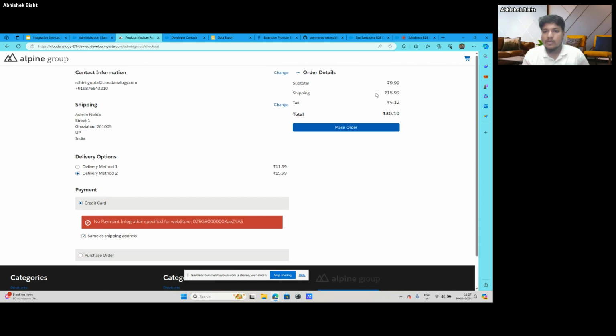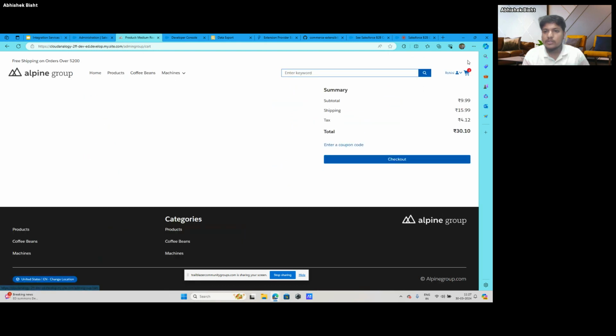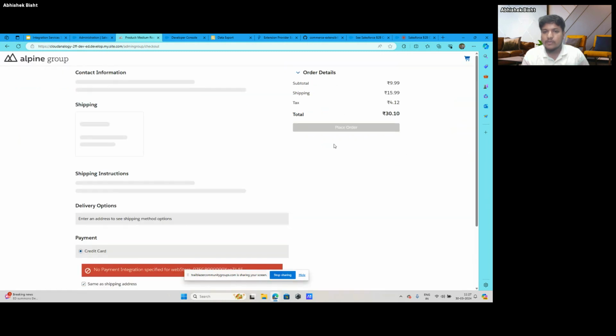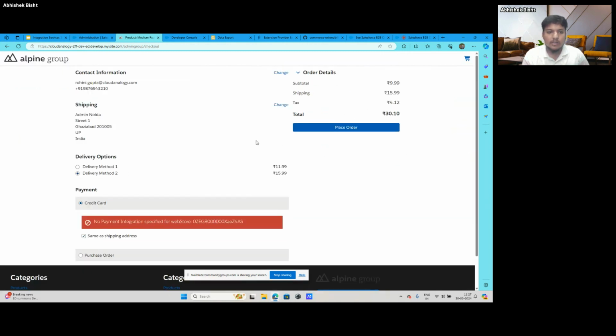As you can see, whatever I select, the tax is also impacted. And if I go back to our cart page, you will see this is impacted. Earlier it was not there, but now it is.